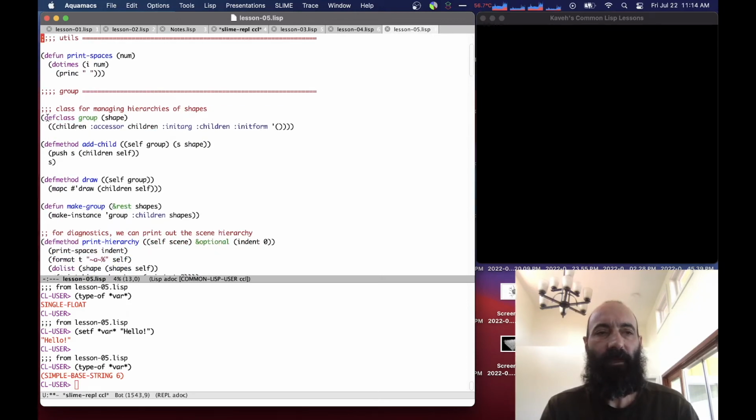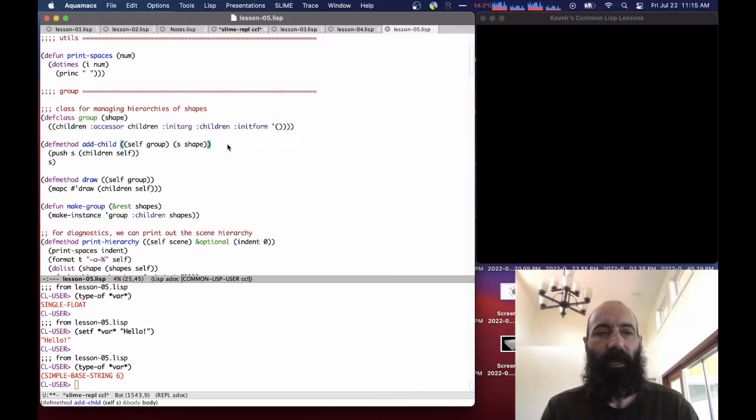But we're going to define a new class, subclass of shape. So it's going to have a transform, but it's a group. And it has a list of children, which starts off as always as the empty list. So our group is basically going to contain shapes, and then when we transform the group, or move the group, or rotate the group, all the shapes rotate and move with it accordingly.